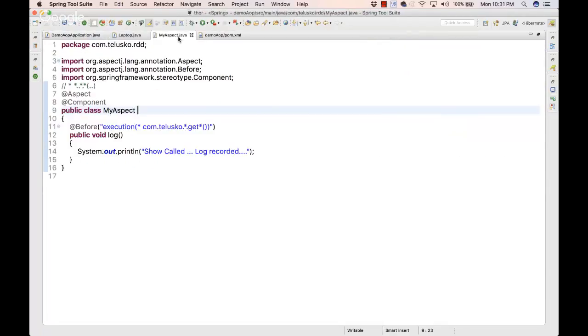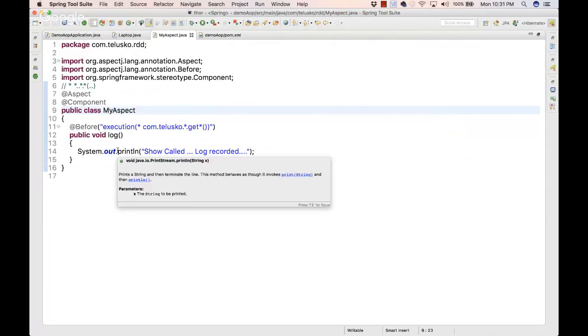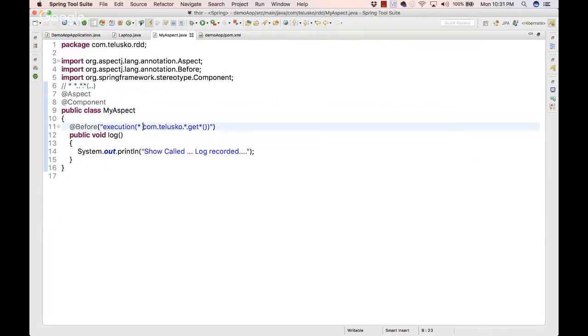The problem is the moment I say star everywhere, this aspect will be called for all the get methods. And in Spring framework itself, we have some get methods. So it was applicable for all the methods, and that's what the issue was. What I did is I mentioned the package name, the base package, so that at least you will be working only with our package. Does it make sense, everyone?